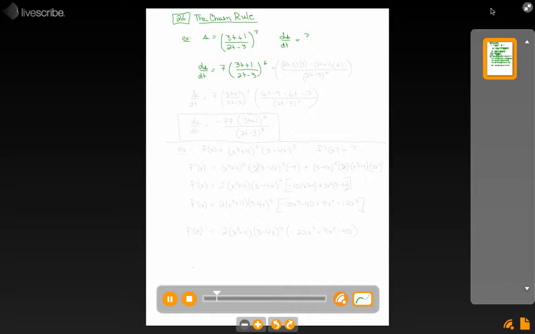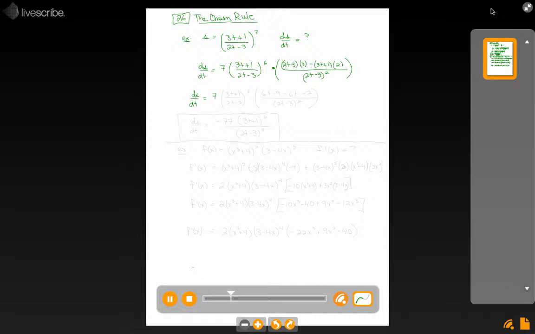But now I have to say multiplied by the derivative of the inside. Now, the derivative of the inside, you're going to have to remember what your quotient rule is, because it's certainly quotient rule, I think, is the easiest way to do this one. We have the bottom, 2t minus 3, times the derivative of the top, which is 3, minus the top, 3t plus 1, times the derivative of the bottom, divided by the bottom squared, (2t minus 3) squared. Now, that's a pretty terrible looking expression, but there are actually a lot of things here that will simplify to make it look a little bit better.